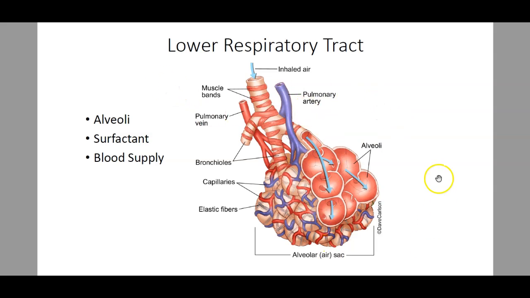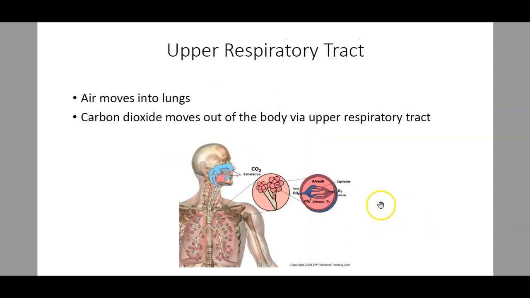As you can see in this image, the alveolar sac is very vascular. When it comes to its blood supply, the outer surface of the alveoli is covered in pulmonary capillaries. What happens here is that O2 is delivered to the cells by the blood vessels of the circulatory system, as well as O2 transferred to hemoglobin protein molecules contained within the RBCs. So that's what's contained in the capillaries. Under C, chest wall. This area over here refers to the structures surrounding and protecting your lungs, mainly the ribs and sternum.